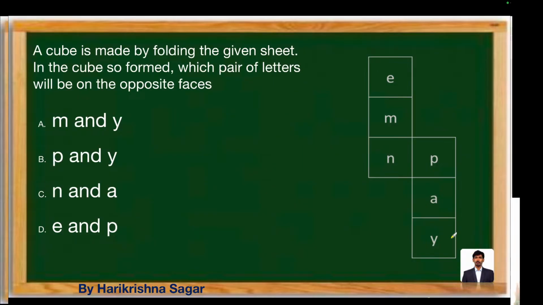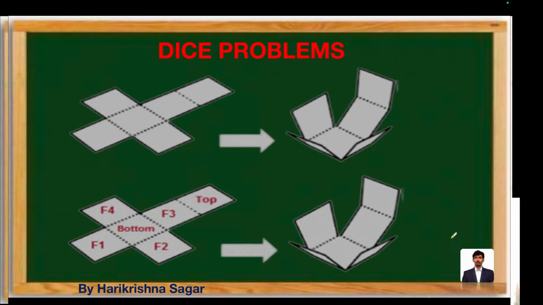You just need to remember one point while solving this type of question. When the folding is happening, to tell the opposite faces directly, remember this: opposite is nothing but next to adjacent side. That means for F1, opposite will be F3, because this entire thing is the adjacent layer for F1, so next to adjacent will be opposite. Looking at the bottom, this entire layer is adjacent, next to adjacent will be opposite.